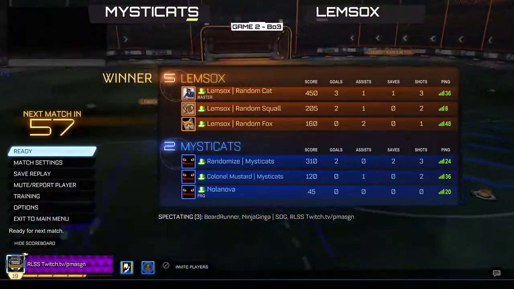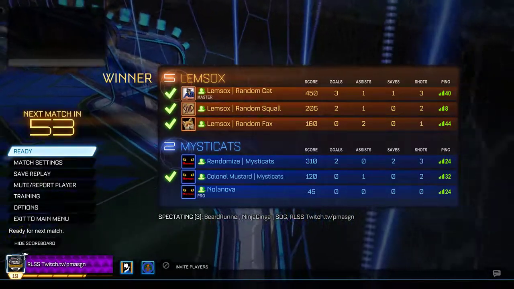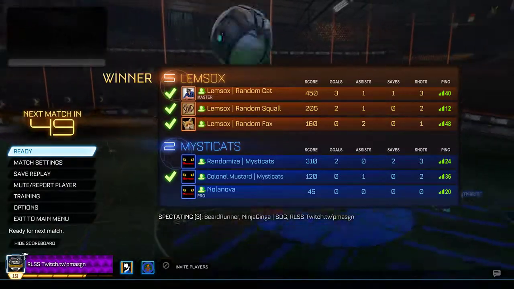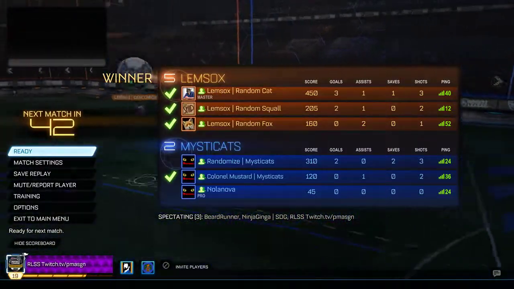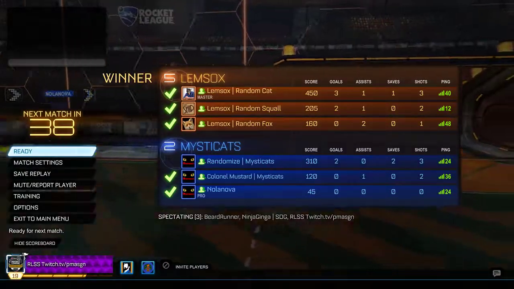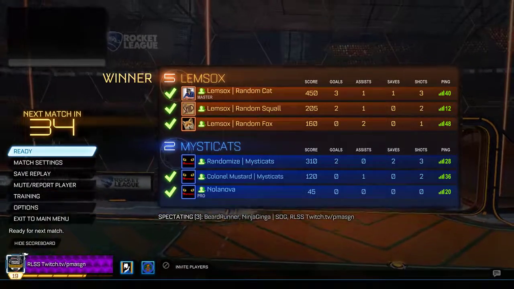Let's look at those stats there. 3 goals from Cat. Oh, whoa, right? Reading the names. 3 goals from Cat. Good, 2 goals from Squall. Lemmy, good job, man. You actually pushed it there. Very surprising. The assists. Yeah, Fox with those passes. He had that one pass right across their back wall that just made it so easy for them to get that ball in the other team's goal.